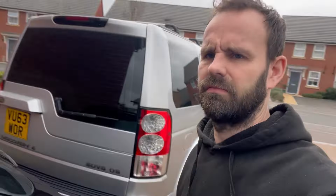But first things first, I need to move the Land Rover out of the way, so I'm going to grab the keys for that. Right, Land Rover keys found. Can't remember whether I told you guys about this. I think I might have in a Civic video. 2013 plate, Land Rover Disco, GS, not HSE. Auto, 8-speed auto. Flappy paddles for if you really wanted to go fast in it. I mean, it's a Land Rover, so they don't go fast. It's a nice car, to be fair.